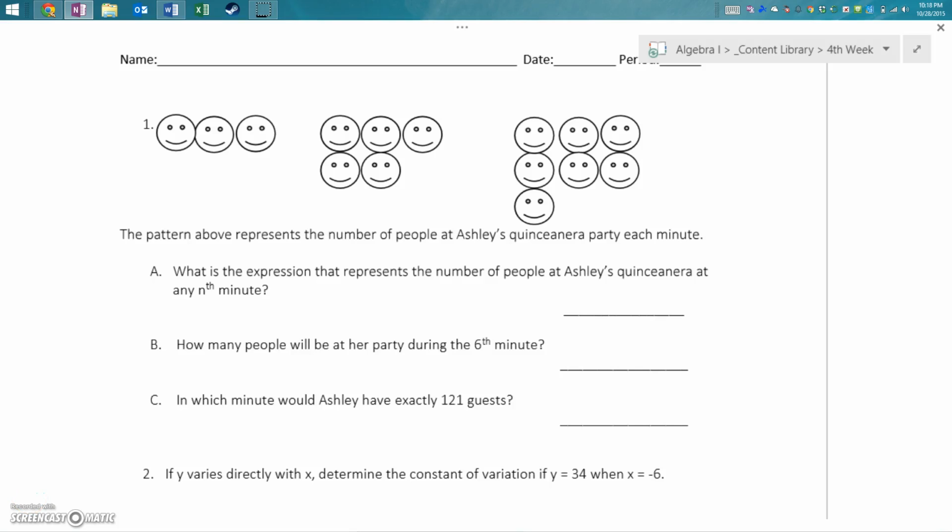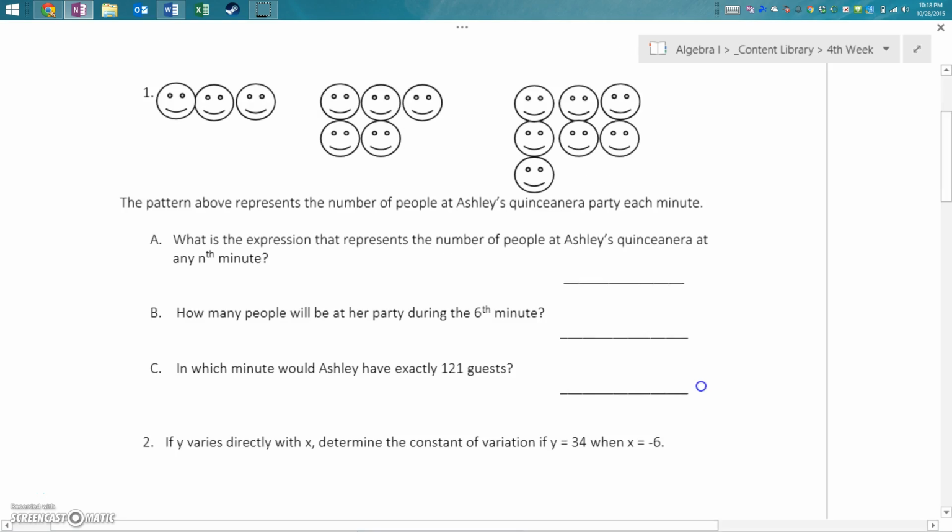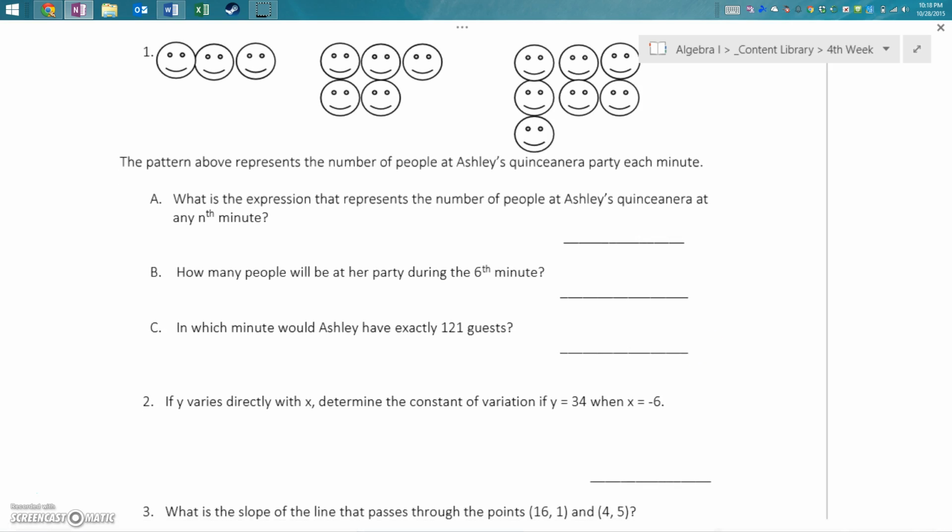Hey, I'm just going to go through the review that you got today in class for the test that's tomorrow on Friday. So you've got the review. Sorry I wasn't there in class today, but I am going to go through these questions here on the review so that if you had questions, maybe they'll be answered.